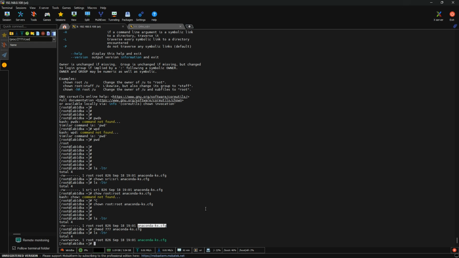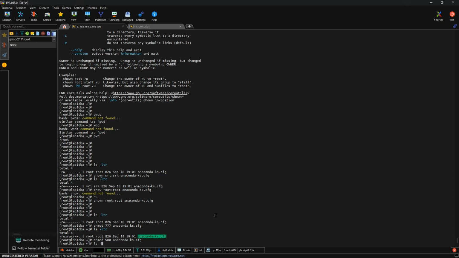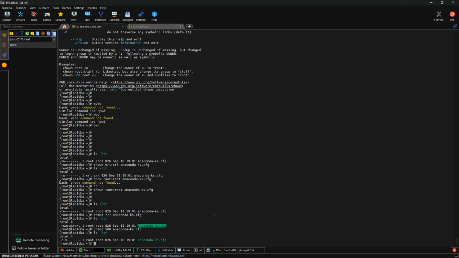By default it should have chmod 500. It has read write, but 5 means read execute.